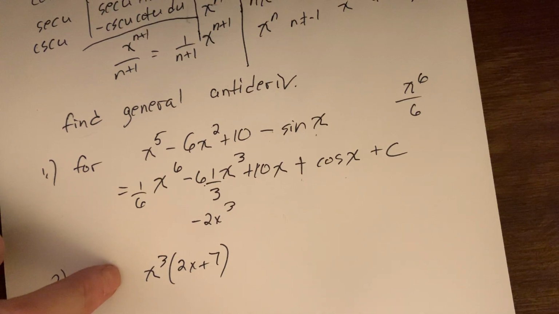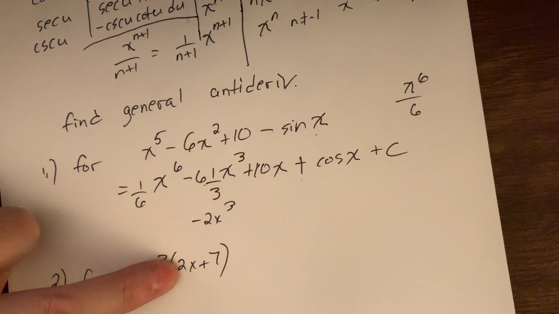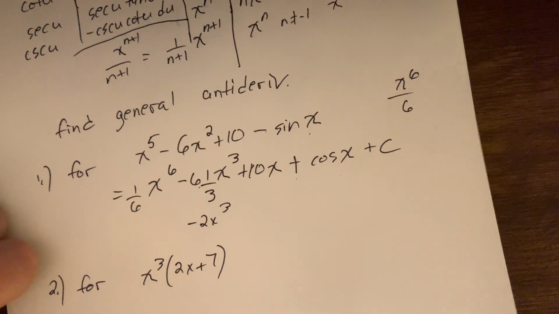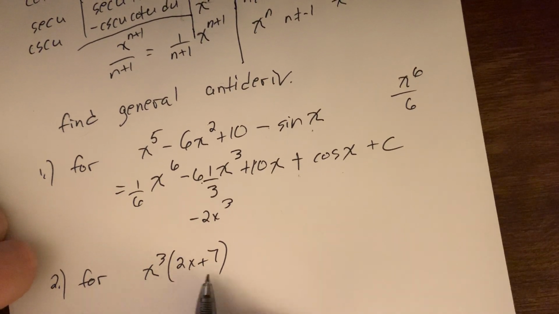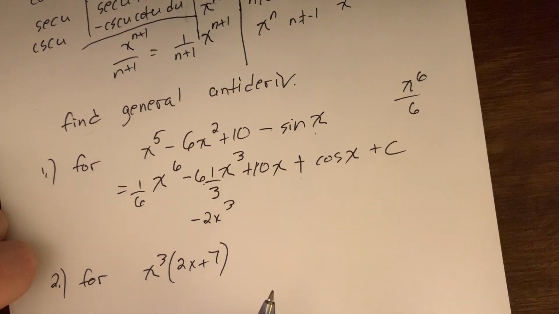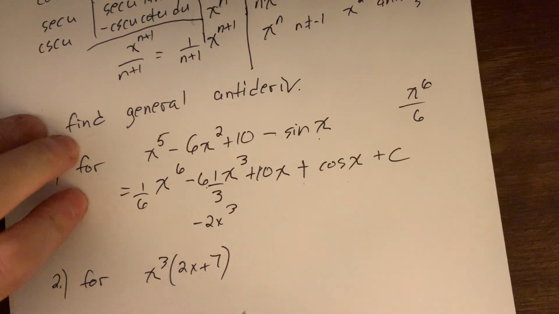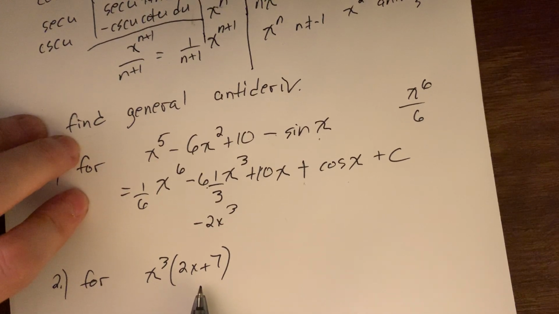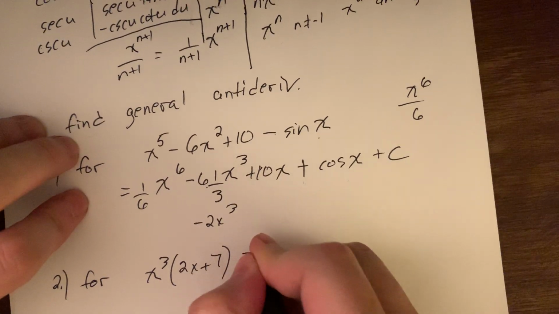And now we run into our first problem. The first of many problems, but this is just our first problem. This has multiplication, and that cannot be ignored. After we learn derivatives, we'd say, okay, I could use product rule. That might not be my best method. There might be an alternative. But once I see a multiplication problem, product rule becomes an option. But there is no product rule for antiderivatives. So I look at multiplication as a problem, and we're lucky enough that this is a problem we can fix.